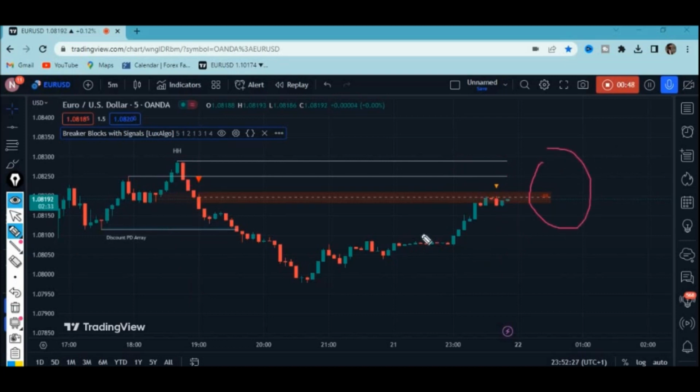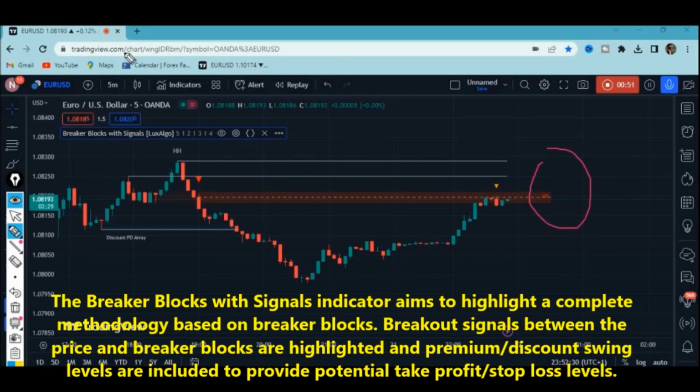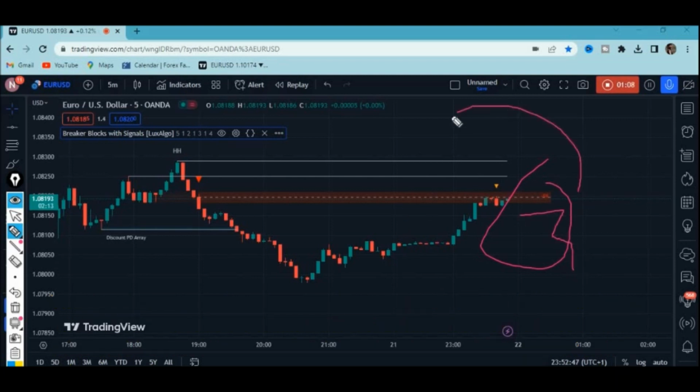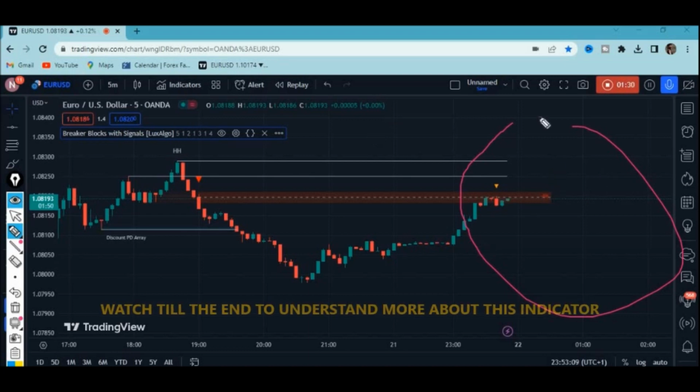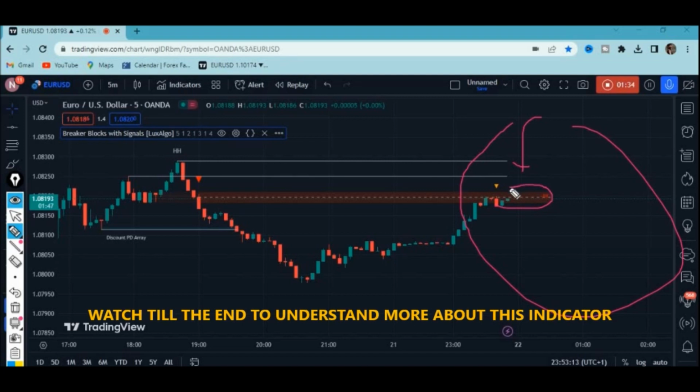A breaker block is whereby a certain structure is actually broken. So this indicator shows us a breaker block, and as you can see right here we have a bearish breaker block, and we're just going to see how the market is going to behave. Because we have a bearish breaker block, we expect the market to really drop to the downside. We're going to base this on the live market without thinking much about the indicator, because we have to use the live market to see the accuracy of this indicator. And I'm very happy because this is happening on the live market, and the bearish breaker block highlighted over here is not repainting; it's in real time where the market is reacting.